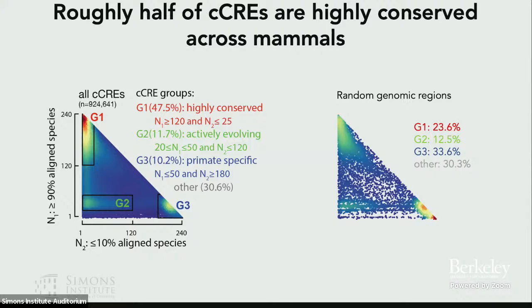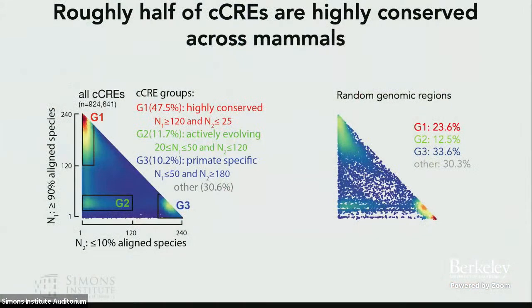So if you take a CCRE, remember it's like 300 base pairs long, and you can have some kind of threshold as to what percentage of the 300 base pairs need to be aligned in another genome. Depends on the threshold. You can say 90% of it has to be aligned. Then you count across the 240 genomes, exactly out of 240, how many would be able to align 90% or more of the positions. And you can also flip it and say, how many of the genomes really definitely don't align? So less than 10%, again of the 300 base pairs.